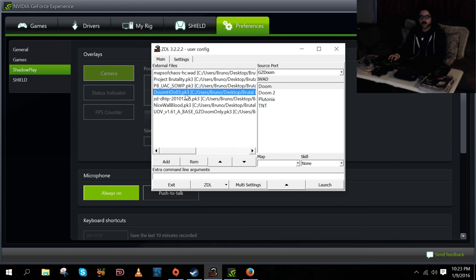Two high def packs. I think one is for textures. I'm not sure which one, but as you can see, you can zoom in, pause your video, whatever. You can find these on moddb.com. And nice wall blood. Always have that. And the newest UDV HUD, which you can find.